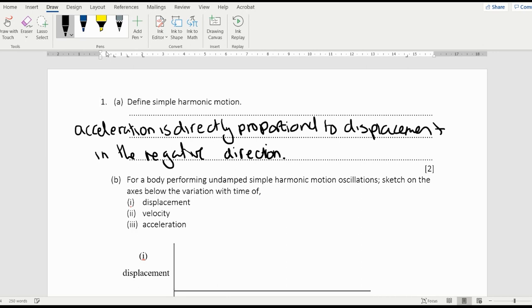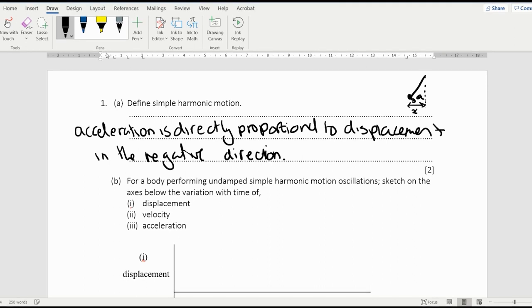if something is undergoing simple harmonic motion, for example a pendulum, so if I grab a pendulum up here, when it's displaced from its equilibrium point, so there's its displacement, it will want to accelerate back towards that equilibrium point. So you have displaced it away from the equilibrium, but it will want to accelerate back. Now this is, as you can see here, a 2 marker, okay?